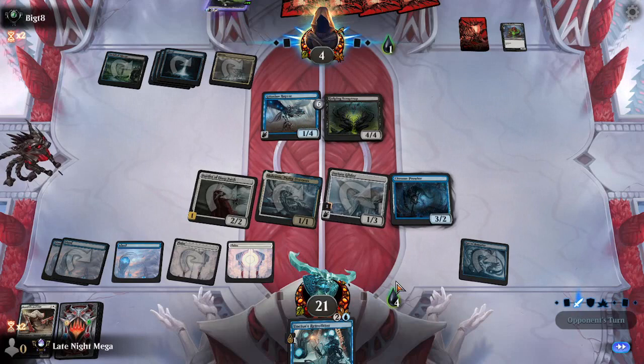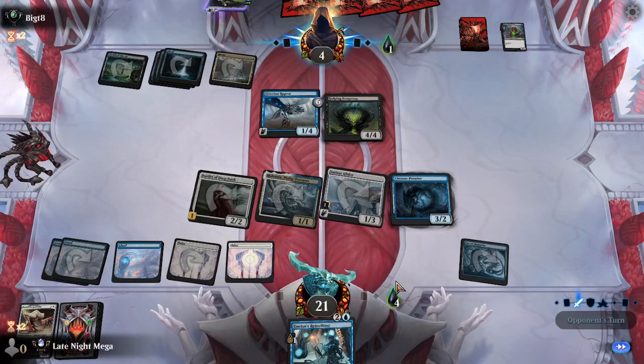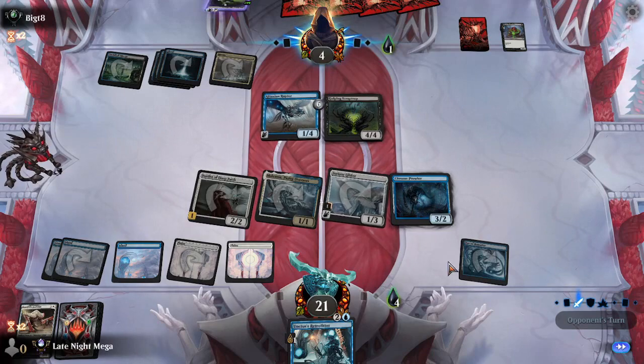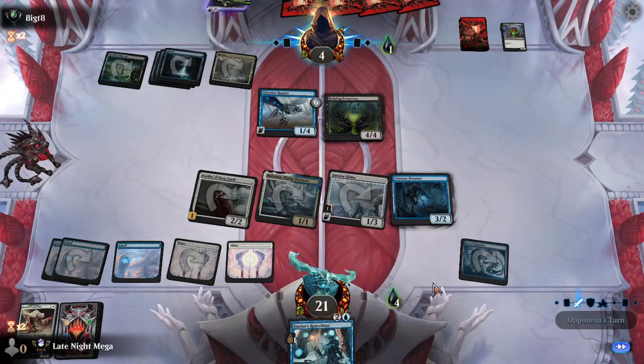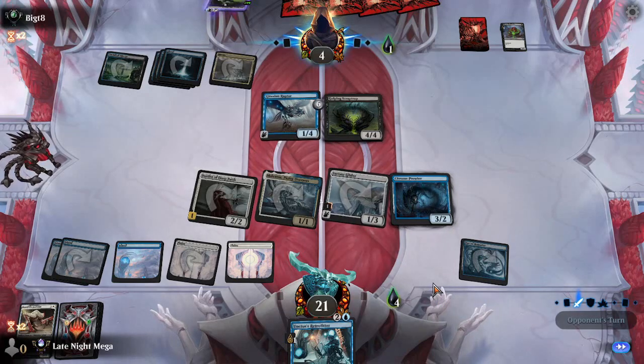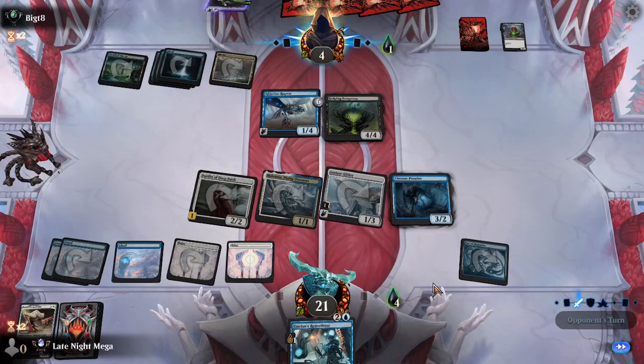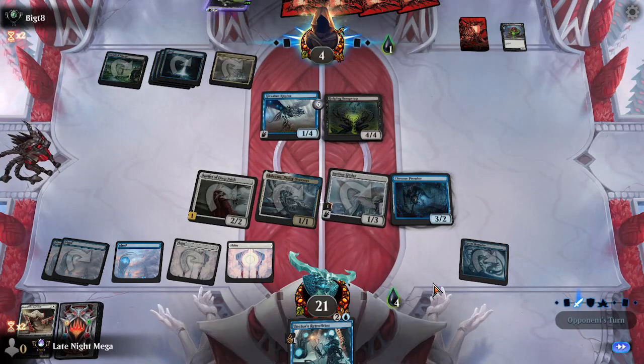Can I get in for lethal? I can if I draw an artifact, because then this can be a 4-4. I have lots of 2-mana artifacts and a couple skull bombs. Any of them would work.